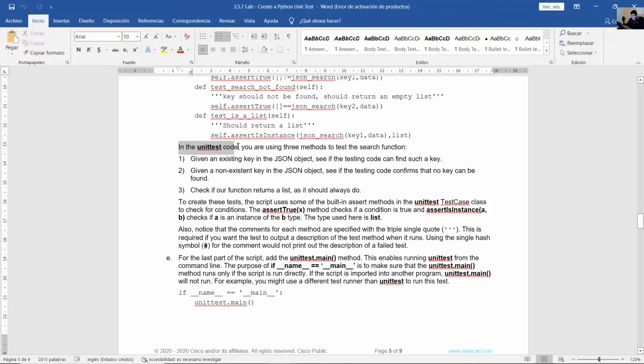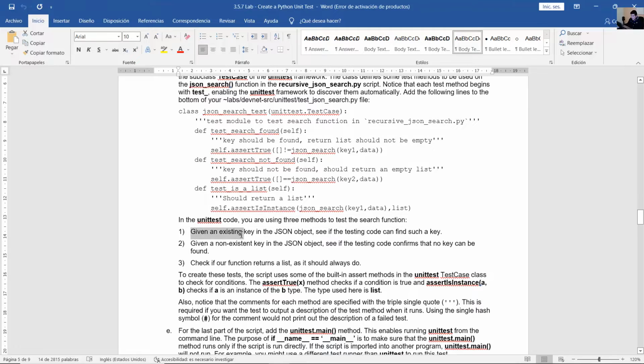In the unit test code, you are using 3 methods to test the search function. Given an existing key in the JSON object, see if the testing code can find such a key.